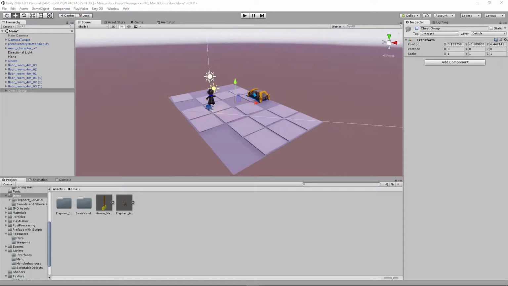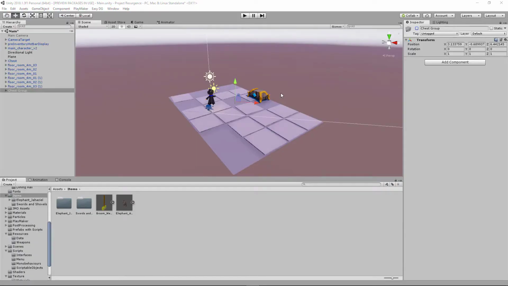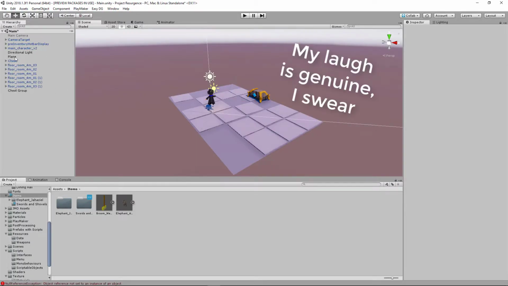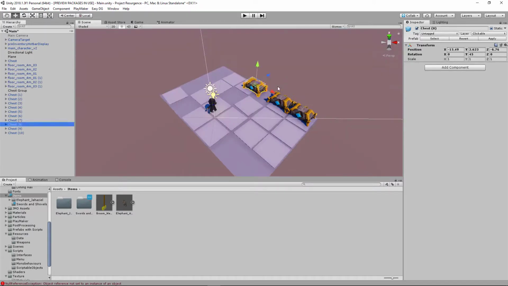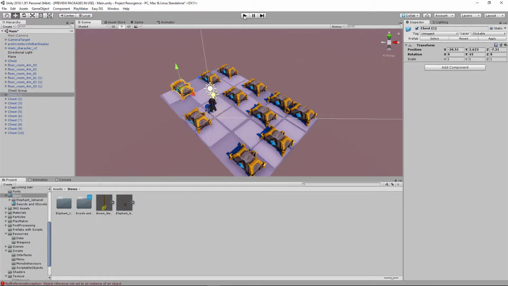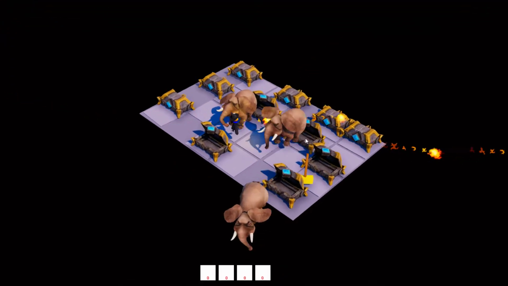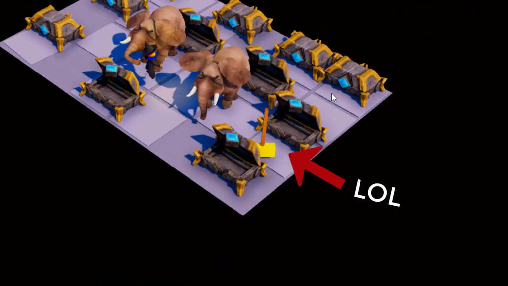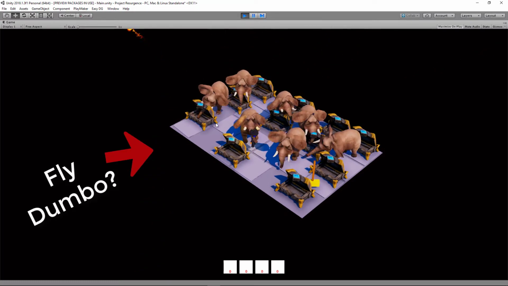So just for fun, I'm going to recreate the chaos of this. So I'm just going to duplicate this chest multiple times, and then I'm going to move these chests around. Now, let's click play. And open all the chests. Oh, there's one randomly spawned broom right there. But everything else are elephants, and they collide with each other, and they have gravity, which is fun.